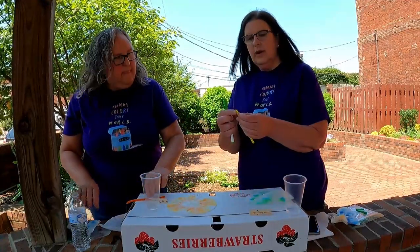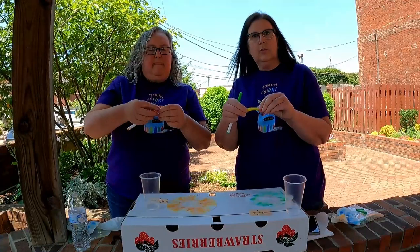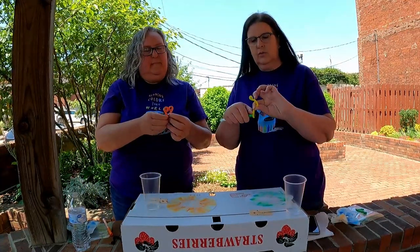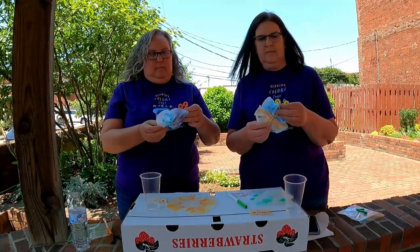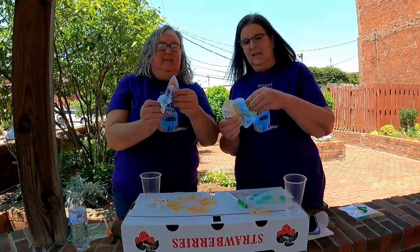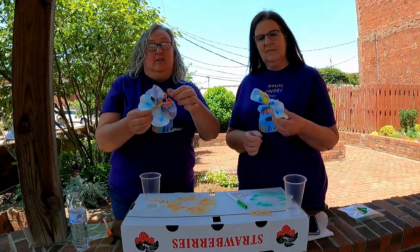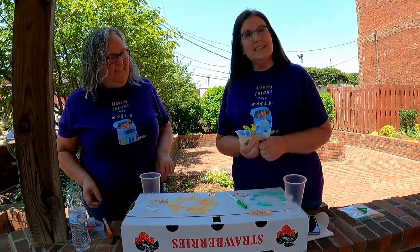And then just kind of fan them out like butterfly wings. You have to be careful — sometimes on the ends of these chenille stems they're very sharp. But you can just hold it on and twist it around. I folded mine in half first so you know where the halfway mark is, then twist it around and put it in the clip. Robin and I did our antennae differently, but it still works no matter what. Sometimes they look very different when you see them in nature too. So there we have our butterflies.